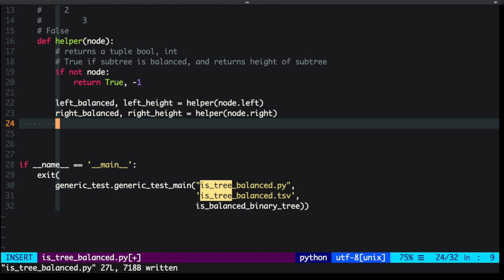We need both trees to be balanced, and we need the height to have a difference of maximum 1. So we'll say if not left balanced or not right balanced, or if the absolute value of the difference in height is greater than 1, then we're going to return false.